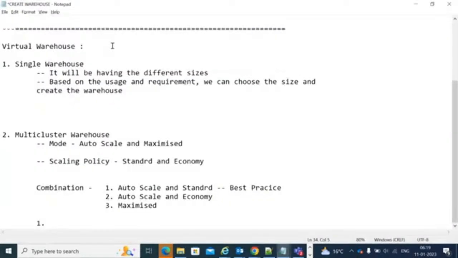First of all, this virtual warehouse is a Snowflake component. It is the hardware component of your Snowflake. Yesterday I already explained this.